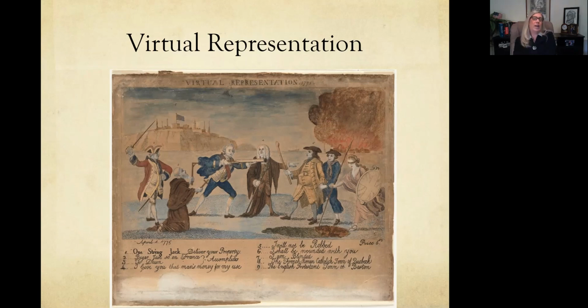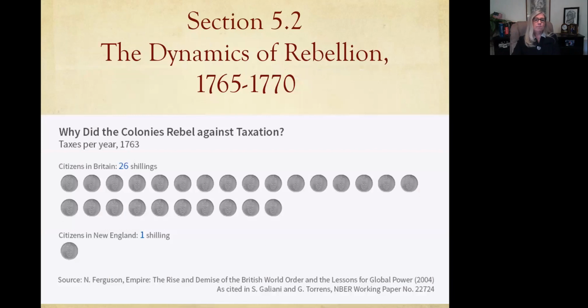I like to think of the what ifs. What if they had accepted Benjamin Franklin's proposal? What if they had said, oh, okay, well, maybe you're right. We'll allow 13 new representatives to come and become members of Parliament. What would have happened? Would it have calmed down all of this turmoil? Would we have avoided the American Revolution? Would where we're sitting right here today, would we be part of Canada? Would we be part of Great Britain today? Who knows? But I think it's interesting to think about the proposal that was made that was ignored by the British.